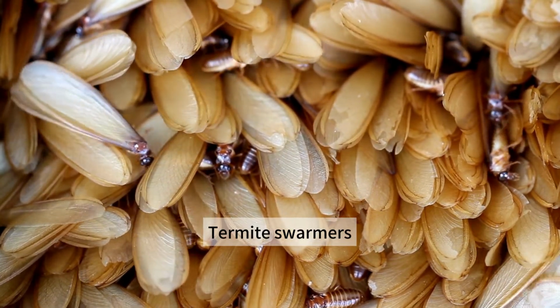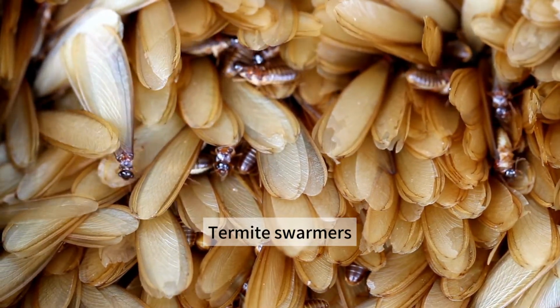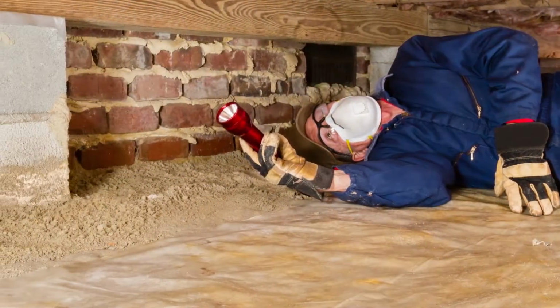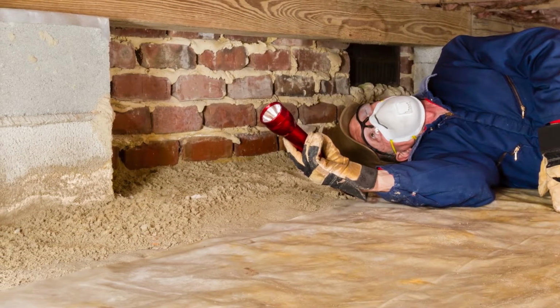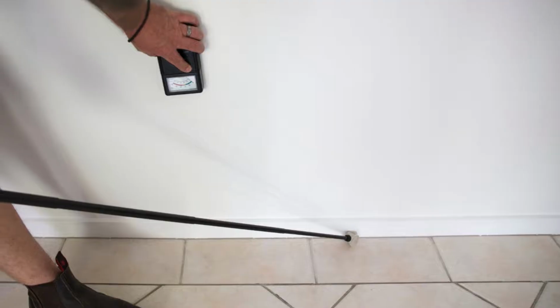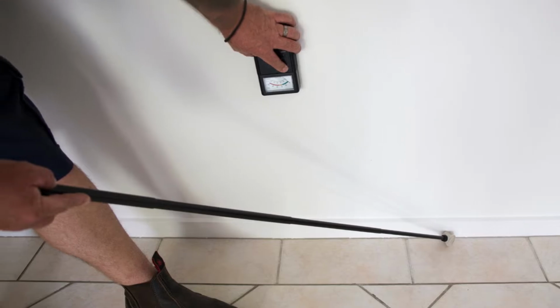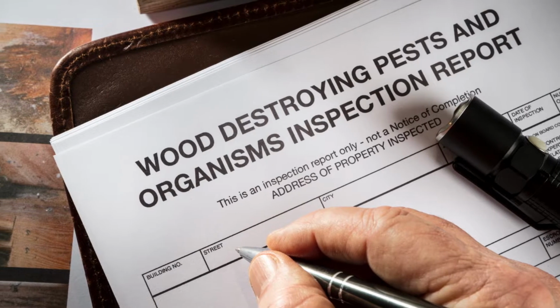Pesticides help, and this may be the only time when a pesticide can actually prevent an infestation effectively. Additionally, wait until the swarm season is over, then get a professional assessment to make sure no termites have started a colony in your home. Make photos of where the termites are swarming to make this easier.